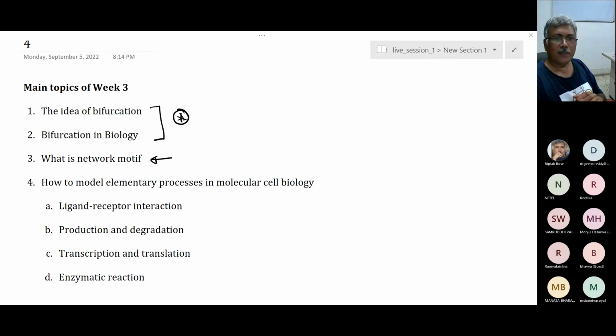First of all, when you create an ordinary differential equation based model, you have differential equations. In that, you have dependent variables, the independent variable time, and then you have constant terms which we call parameters, like rate constants, right? How will you know so many rate constants, so many parameters, for a large model involving, suppose, 20 ordinary differential equations? You will not have any idea about those parameters.